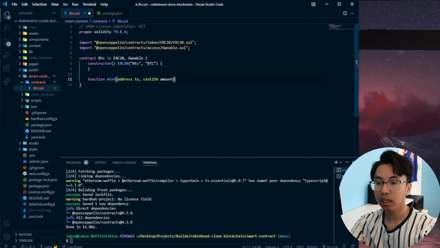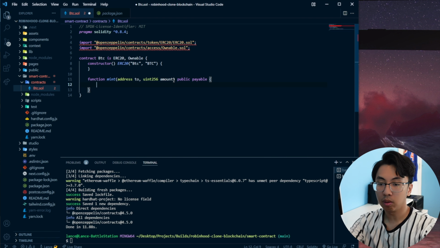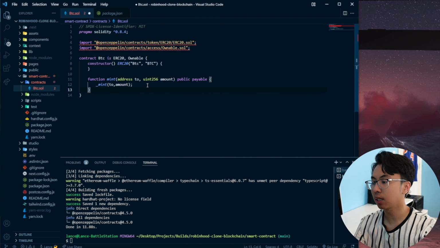Okay. Next thing I want to do is make this function public so that we can use it anywhere, so that we can call it, and then we can do underscore mint to amount. Okay, and another thing to note about Solidity is that you should always have semicolons when you end a line. It's a lot more strict. Notice how we have it here and here. All right, that's something we should do.